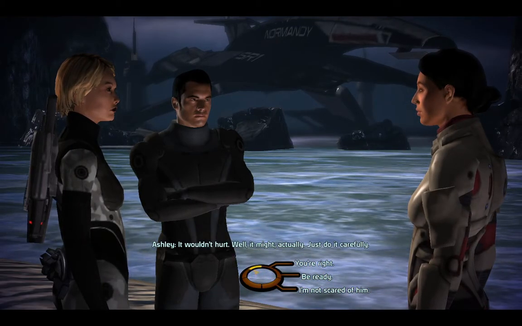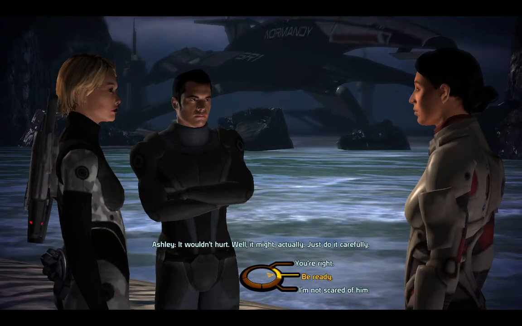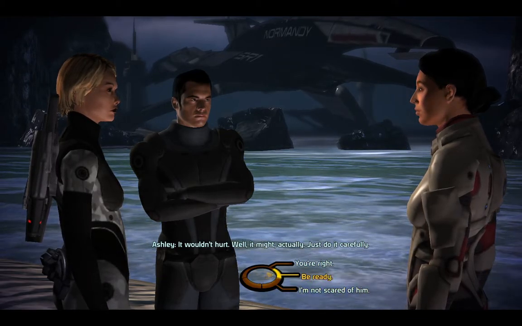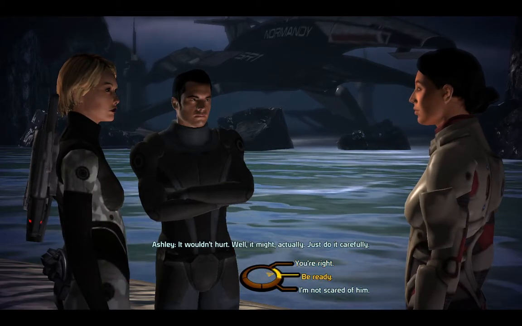Okay, now this is where it gets interesting, because there are many possible ways for the conversation with Rex to resolve itself, and if I pick the be ready option here, I believe that opens up yet another possibility for how the conversation could be resolved. So, just to make things more complicated, I'm going to tell her to be ready.